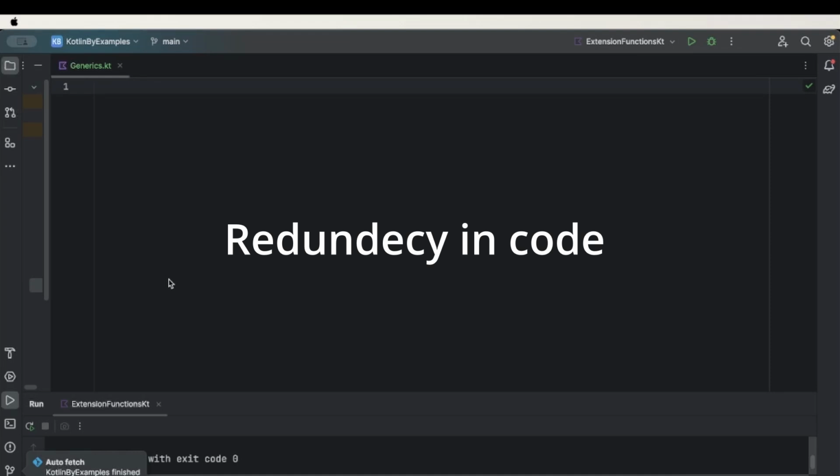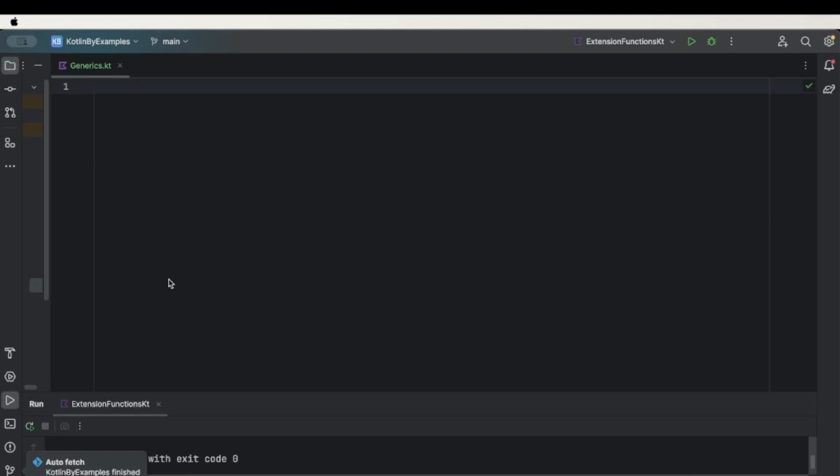So let's deep dive into the coding. Let's see what the syntax of generics is and how we can achieve this. So let me just write some code here. Yeah, so I have IntelliJ with me. You just need to create a class here. You can give it any name, like I have given Generics here. Now we will see some practical examples of generics.